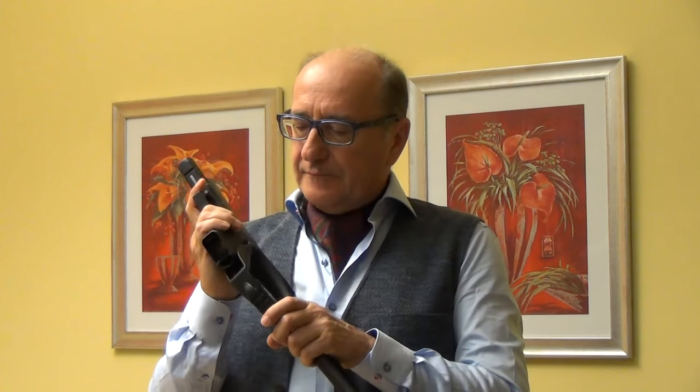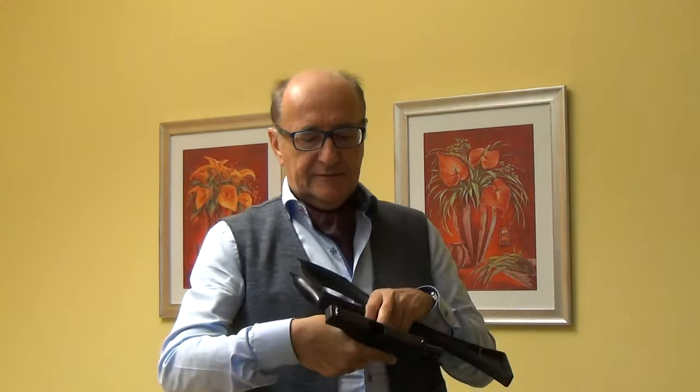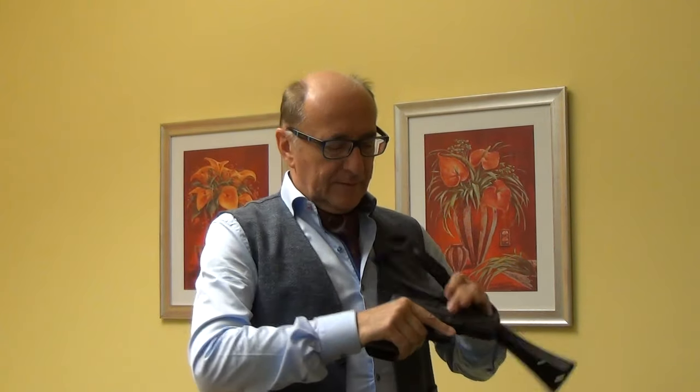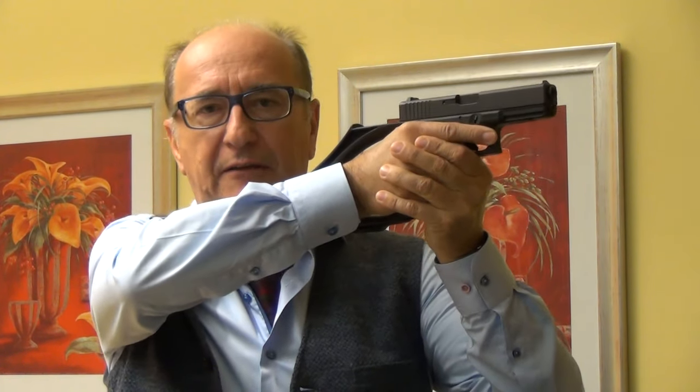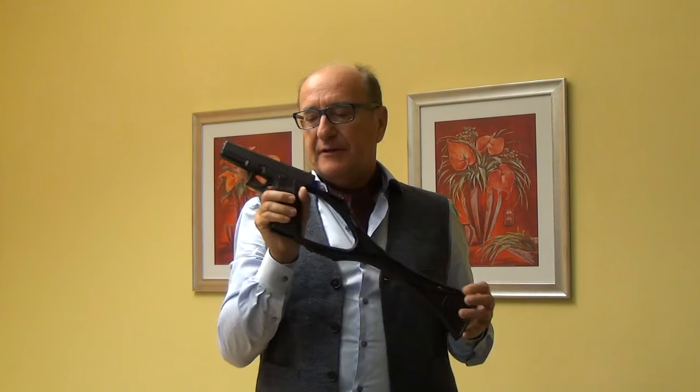Now where are the benefits of this arm brace? This pistol is clear and safe. Like all the arm braces or shoulder stocks, it's easier to shoot. You have a stable shooting position and less muscle flip, you increase your combat distance, and of course you can shoot more accurately than normal. Even very good shooters have better results using a shoulder stock.